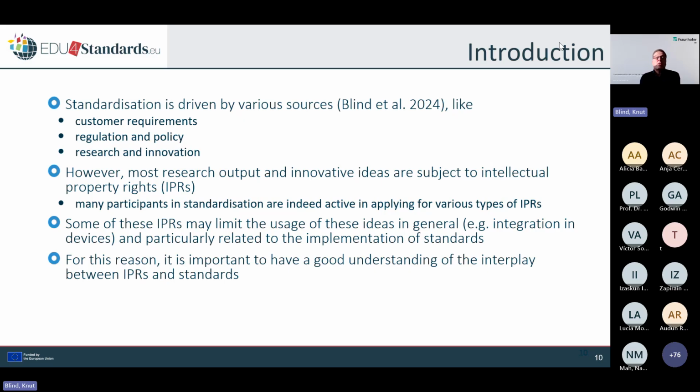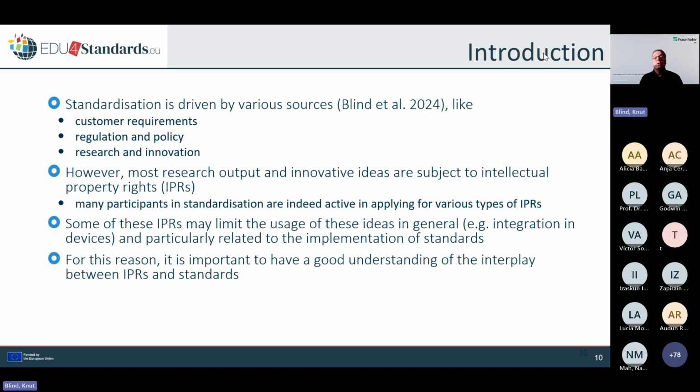And because intellectual property rights, I will elaborate a little bit more in depth later, they limit the usage of ideas. And that means you have to ask maybe the owners if you use these ideas, and also if specific rights and know-how is integrated in a standard, then this becomes a crucial thing and might also lead to conflicts. Therefore, it's really important to have a rough understanding of this interplay and also possible conflicts and tensions you might face.